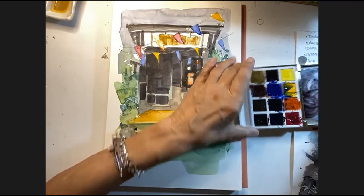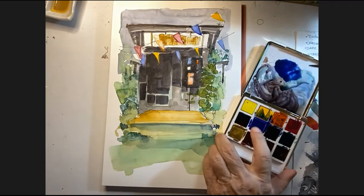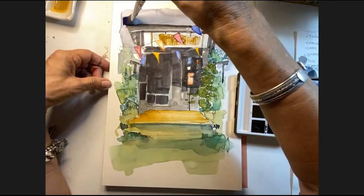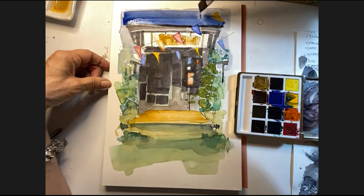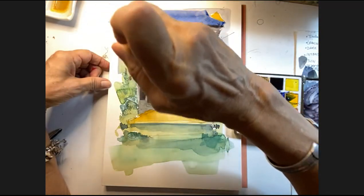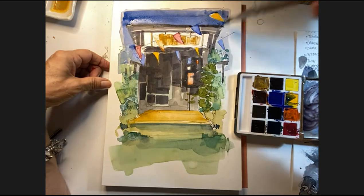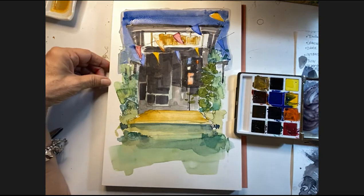So I'm mixing just a really bright blue. I think it's a Prussian blue or a cobalt blue, probably a cobalt blue. I'll never know unless I learn Chinese. And I'm just going to see what a second layer might accomplish. Certainly making that flag stand out. Right over that.